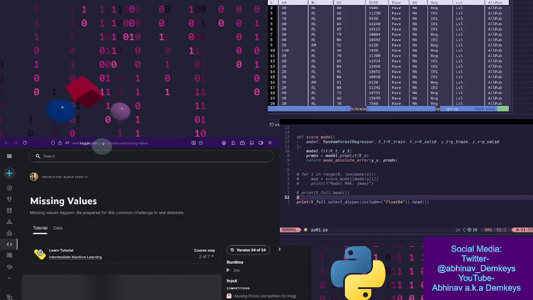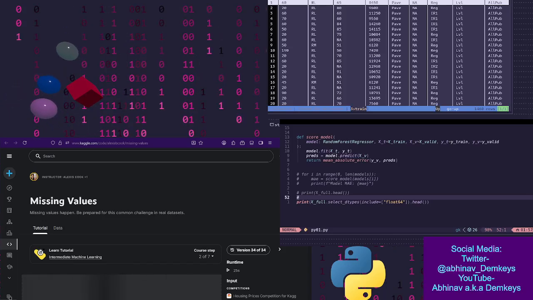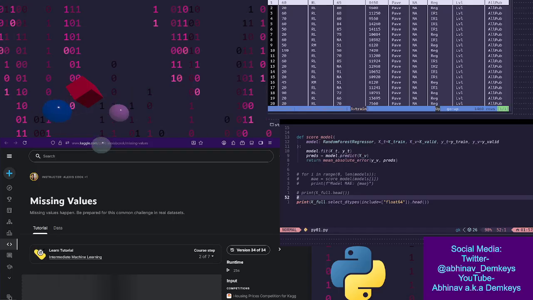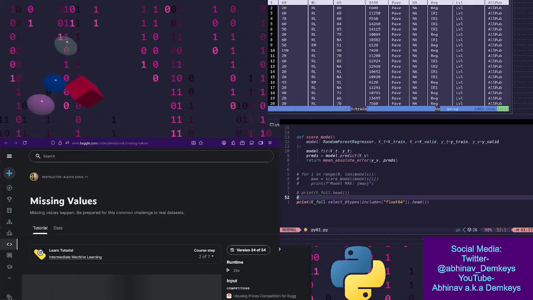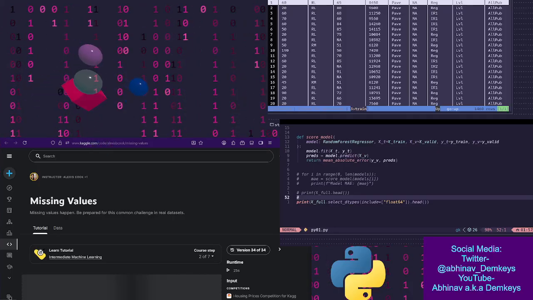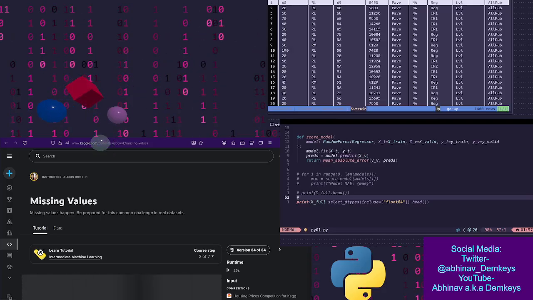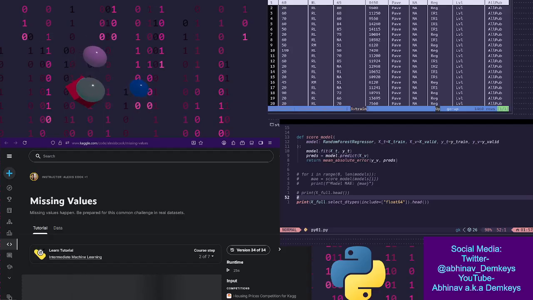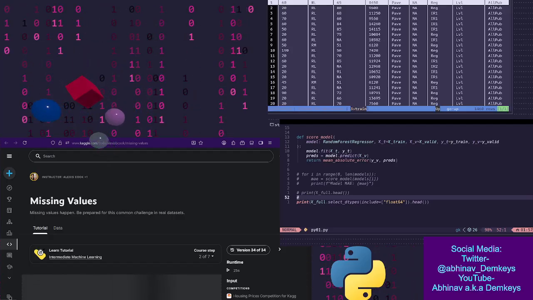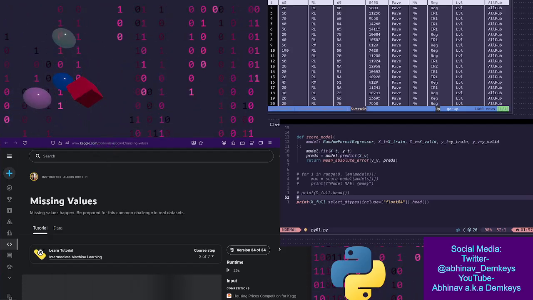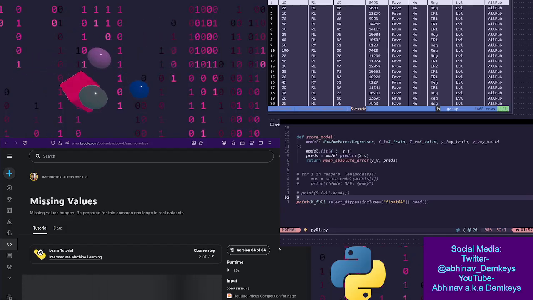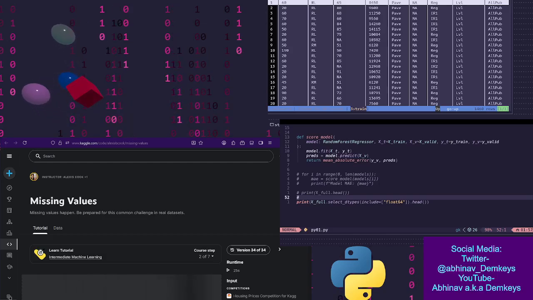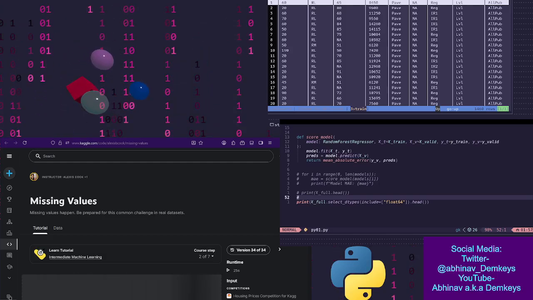So my NeoVim coding window and the VisiData window, which is in the top right. And I also reduced the size of the Kaggle window, which is in the bottom left, just so I can give the other two windows some extra space. And yeah, I would say it looks good. I'm still kind of trying to figure out how I want to go about doing this whole layout thing.